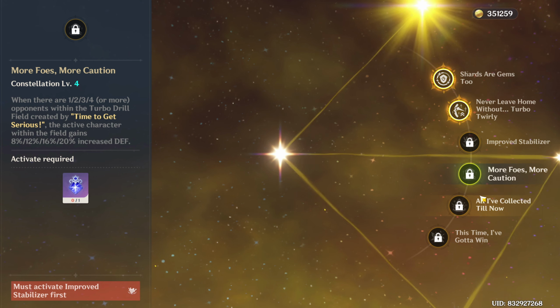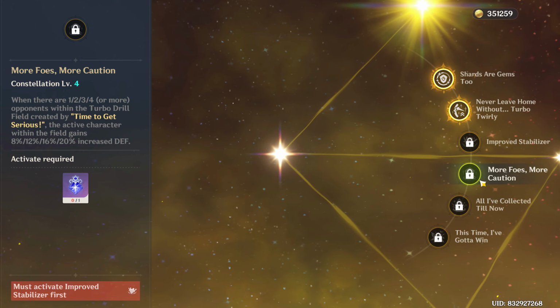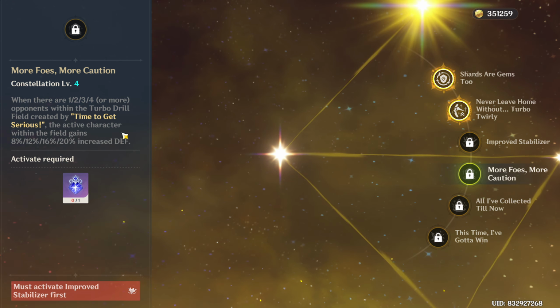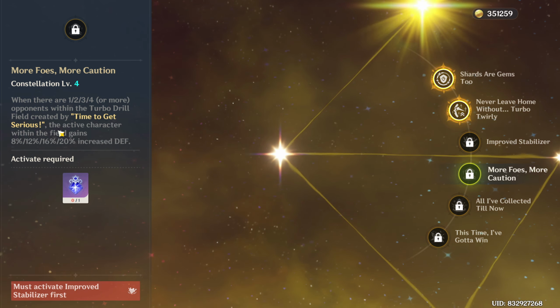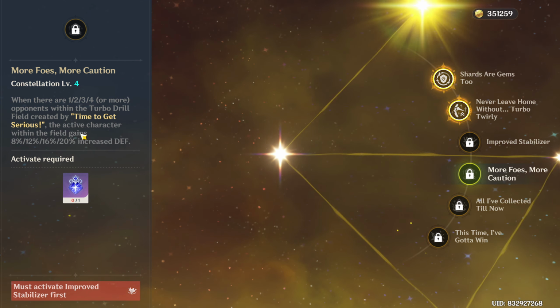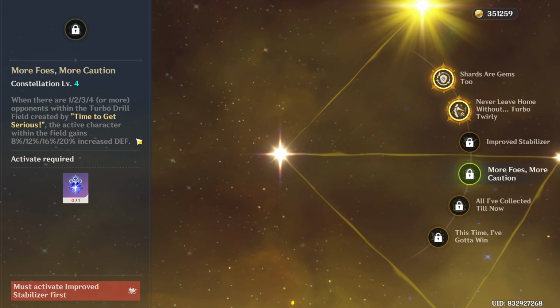This is the point which I want to point out. This is an important thing I wanted to point out for this build guide. So yeah, that's a good bonus over here. Also, Time to Get Serious lasts somewhat longer, so you can get more value out of it. It won't last as long as Noelle's elemental burst though, but you will get the idea of what's going to happen.